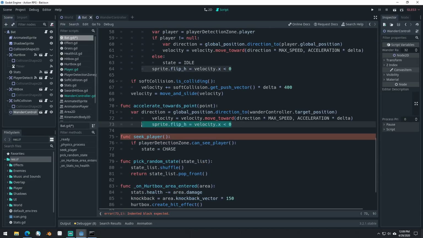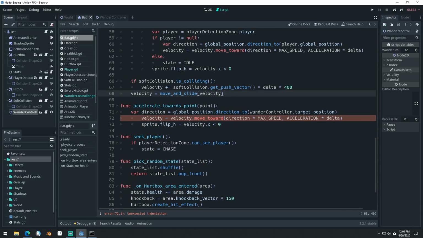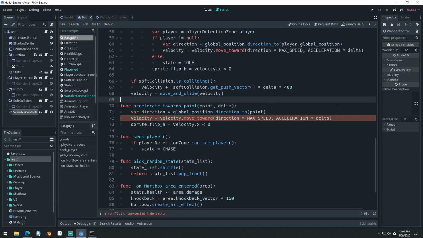But instead of moving towards our wander target position here, we'll just use point. Now for this function, we need delta as well, so we'll have to pass in delta. But we can just have our point and then our delta, like that. And we're still having an issue. Where's our issue here? Velocity, move towards unexpected indent. Oops, I've indented it too many times. There we go.